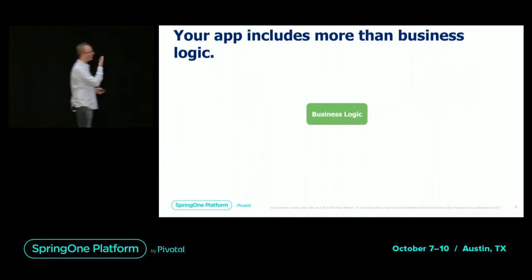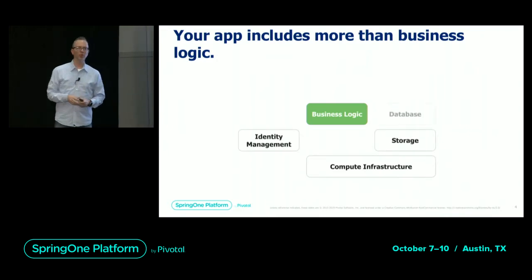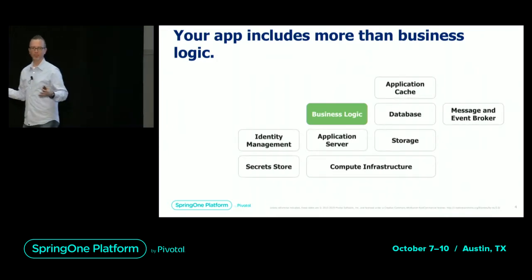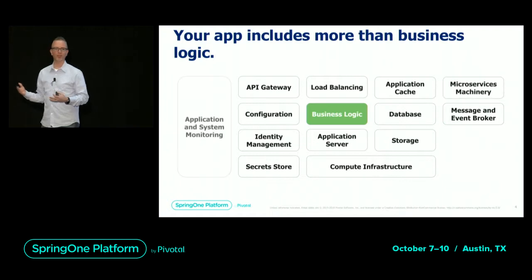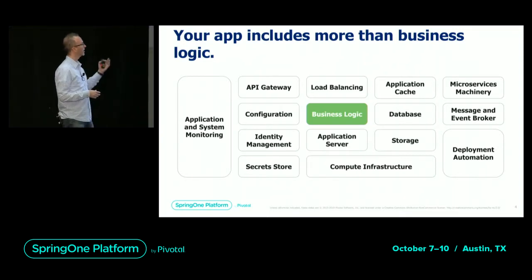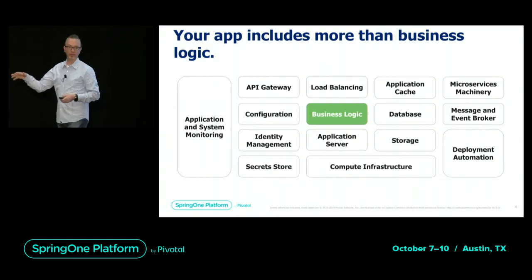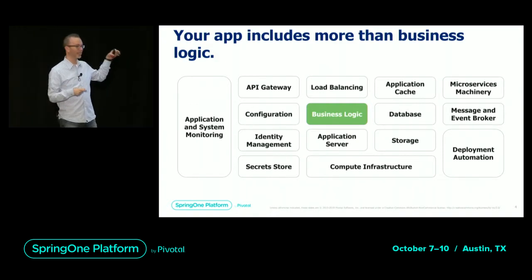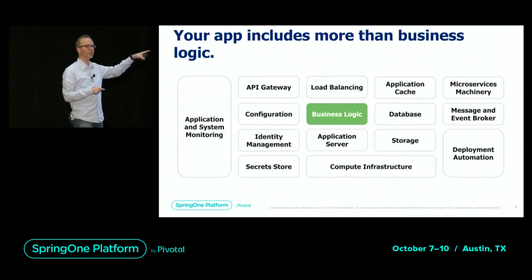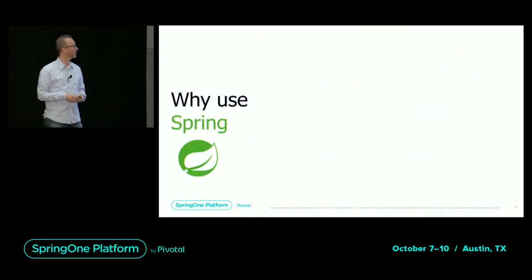I know we're all used to thinking we're hopefully just building business logic in our apps, but we know that there's so much more to all of our app infrastructure than this, right? All the stuff you have to interact with. You've got to figure out monitoring. You have to figure out deployment. What's your identity management system? What are you using to store your secrets? All of these sorts of things. So how are we looking at the whole landscape of things? How does Spring solve some of this? And then specifically, what has Microsoft done to inject Azure into some of the key parts of this? So that while we really want to focus on the green, we'd prefer that the rest of it also be taken care of as much as possible.